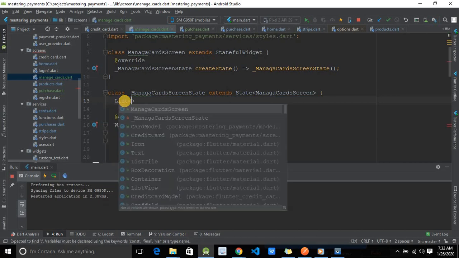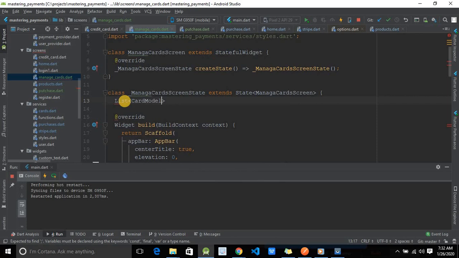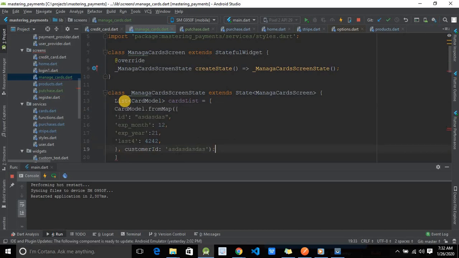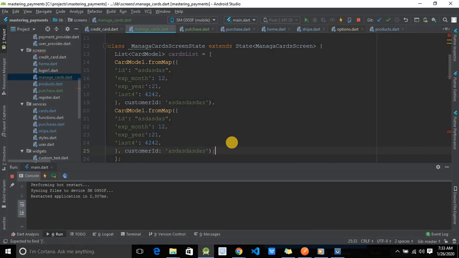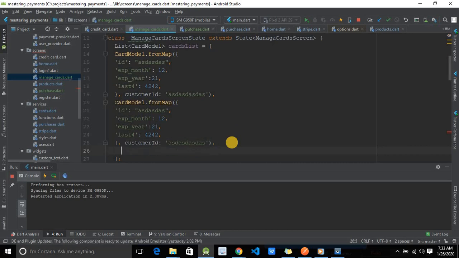Let's create a list. We'll call this cards list, and inside of this we'll pass this. Paste it a couple times.